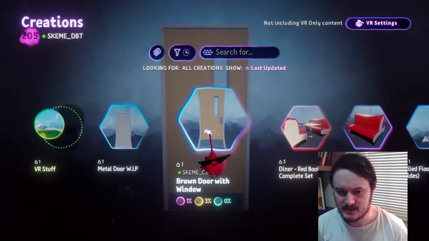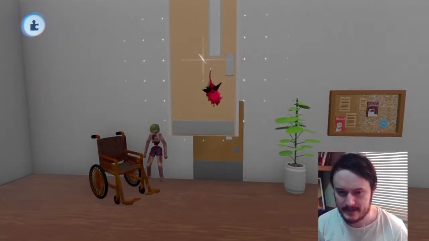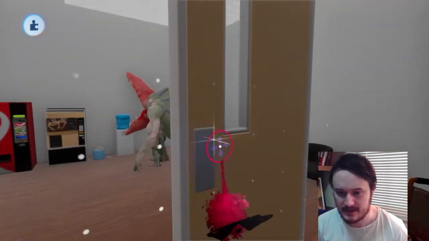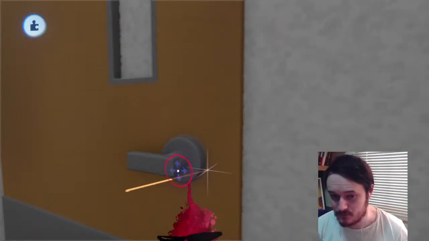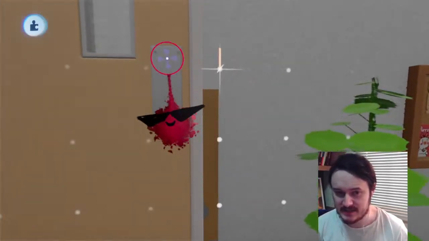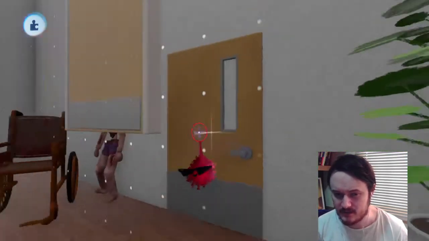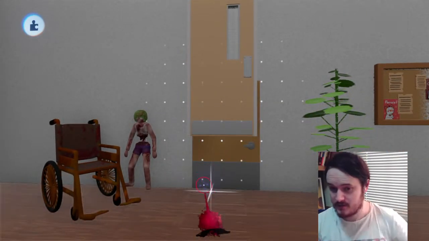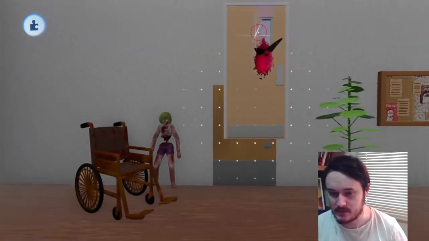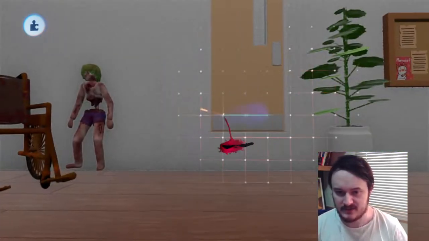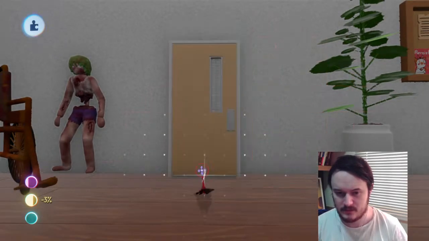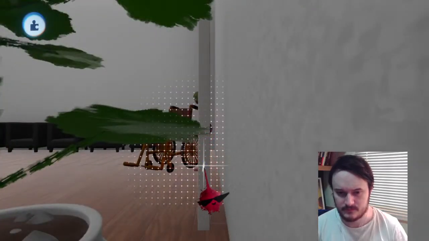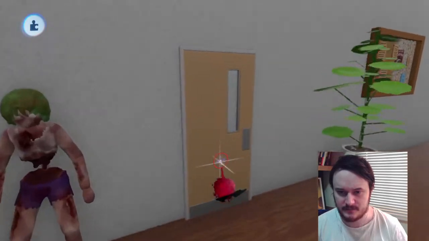Right, so there's a door there, there's another door there, that's the one we're looking for. Ta-da! See how this has got flat parts, whereas this has a handle. So some areas this is fine, but some areas I'm going to have to put a handle on it, literally, so that it's not always a push door. Some doors have handles, not all of them, just some of them. So let me get rid of that, and then adjust this. That'll do for now, right?